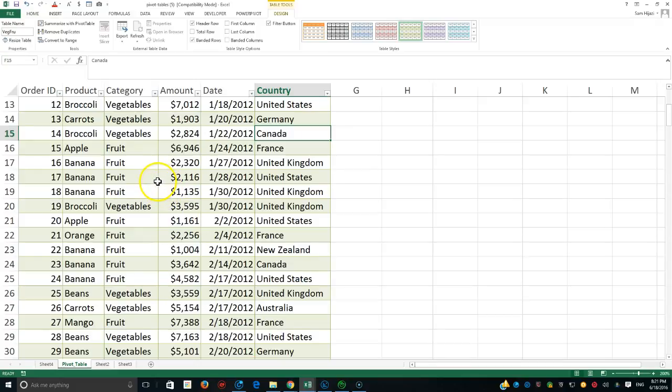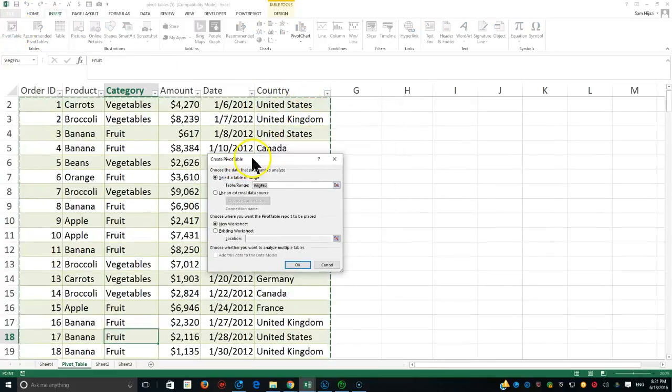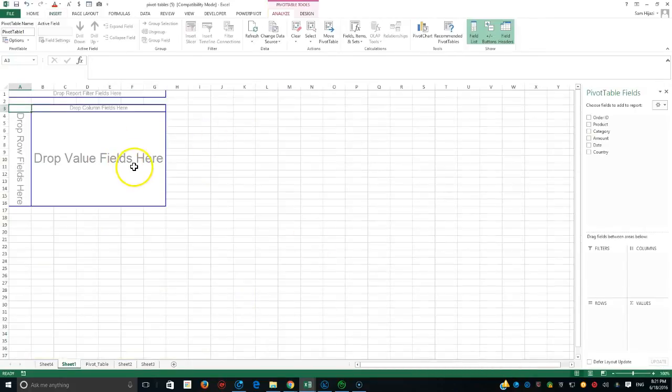So here we go. Click anywhere on the table. As usual, when we deal with objects other than text, we go to Insert. We're going to insert a pivot table, and it asks what the table is. Of course, we already named it. I want to move this into a new worksheet, and I'll save it differently later with a different name. I click on it, and here we go. We got the skeleton for the pivot table.